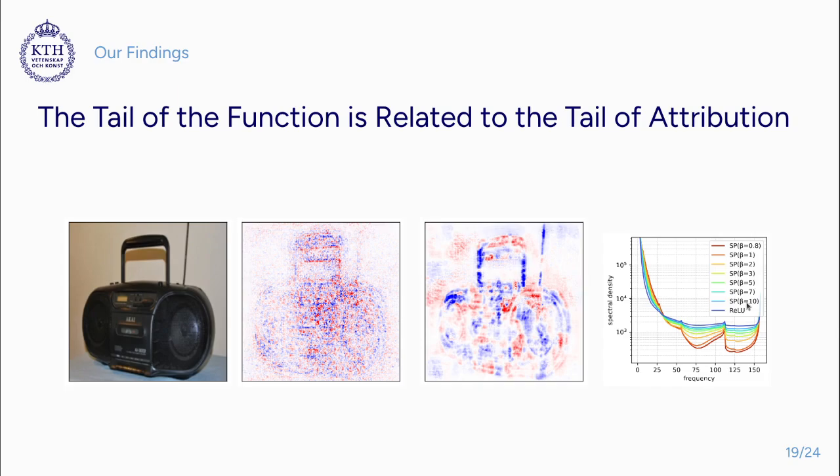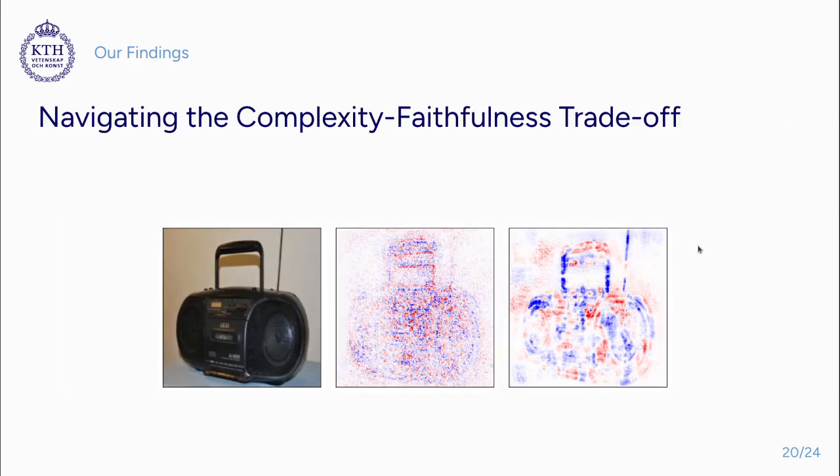And at some point, when the beta is very high, we recover ReLU, which means we now know that function complexity is indeed related to attribution complexity. We quantified this relationship. Not only did we quantify this relationship, but we also formalized it. We went from just an intuition that complex functions lead to complex attributions, to making this relationship formal and quantitatively measurable.